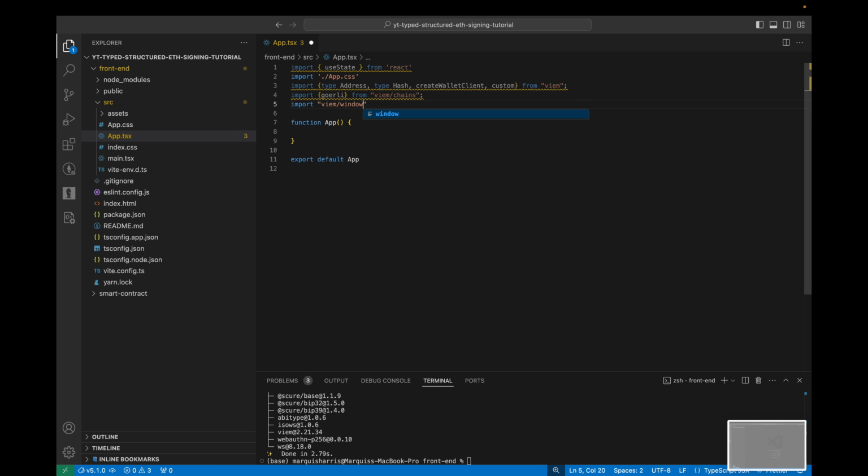Actually, for the chain it doesn't really matter, any chain will work.